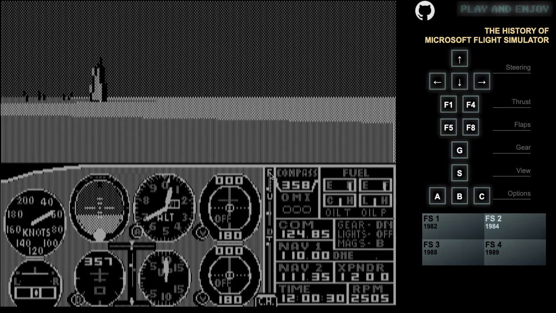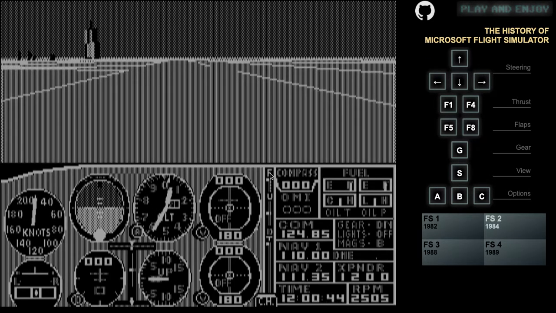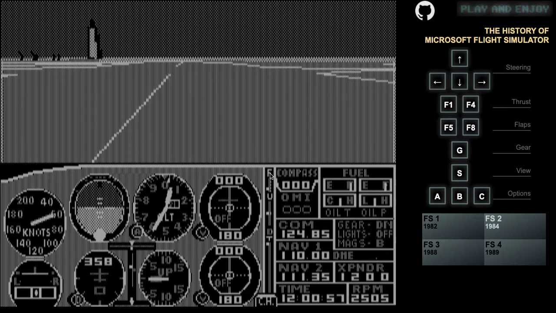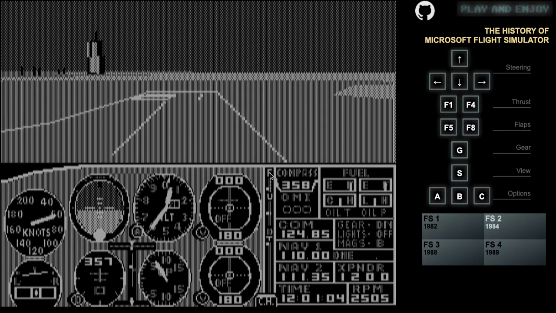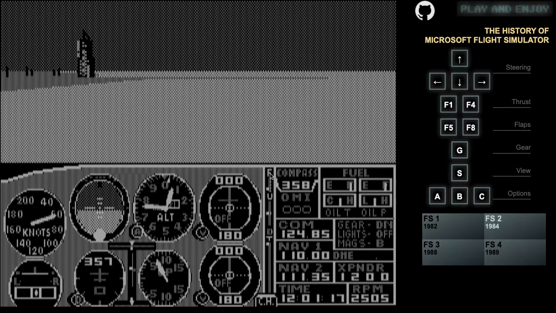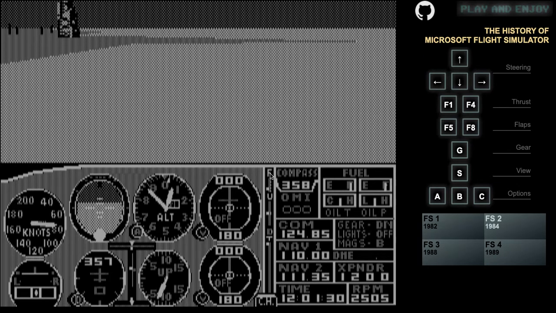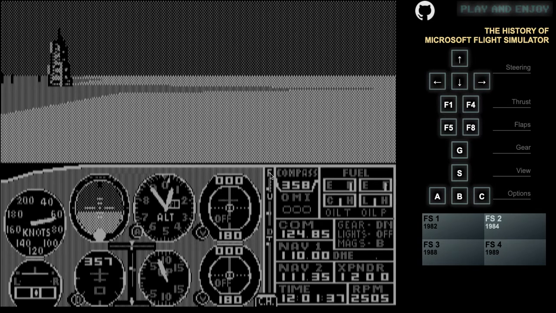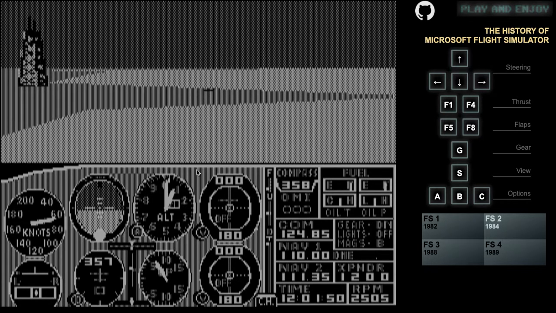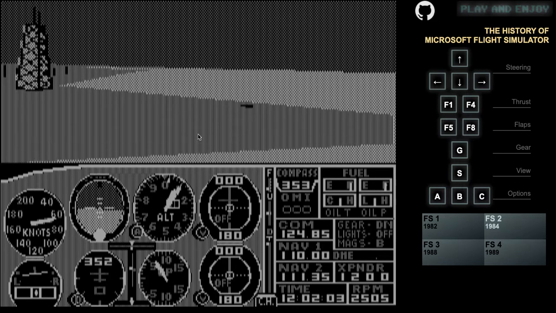Okay, so we can actually take off in Flight Simulator 2, but we have stalled. Let's try that again. Again, quite a successful one. And I don't want to stall, so we have successfully taken off in FS2, the oldest flight simulator that was not a fake. Okay, turning works.